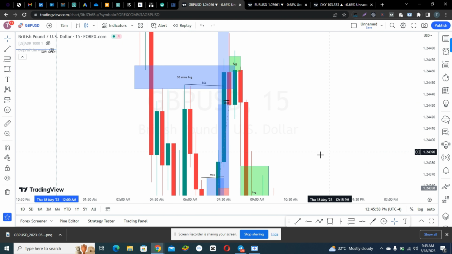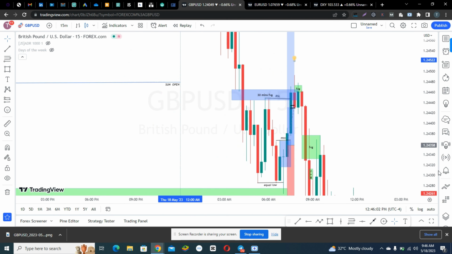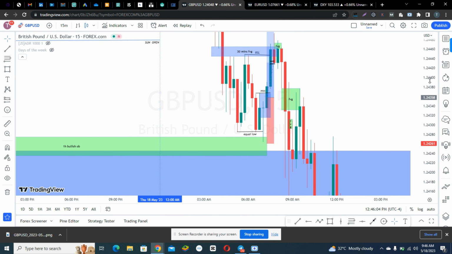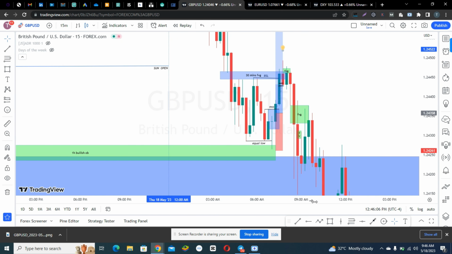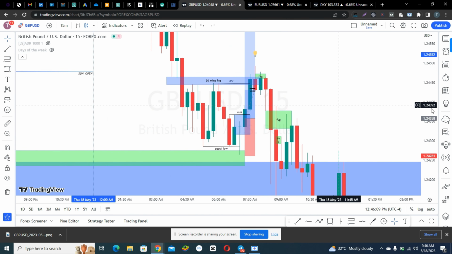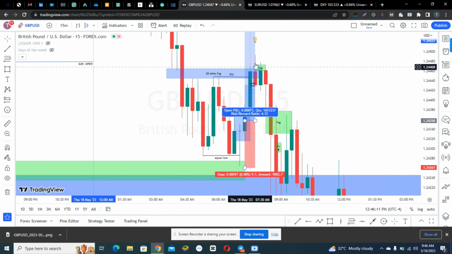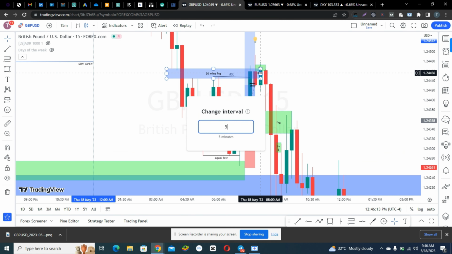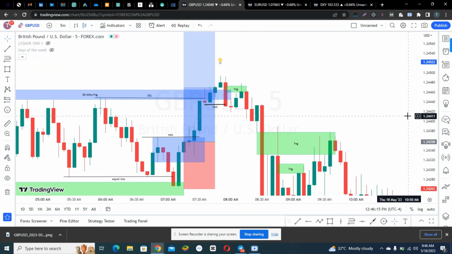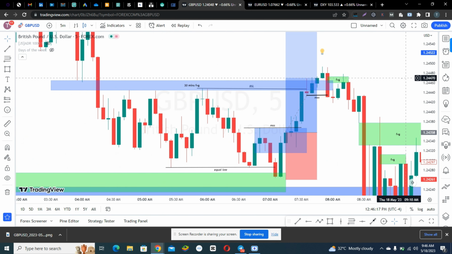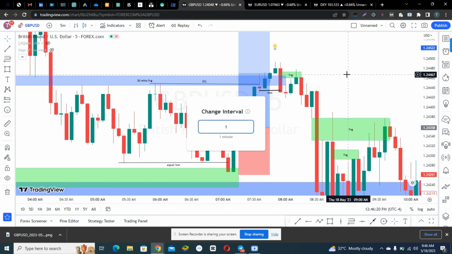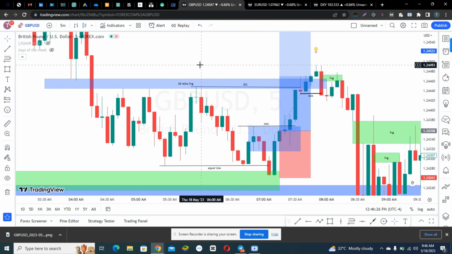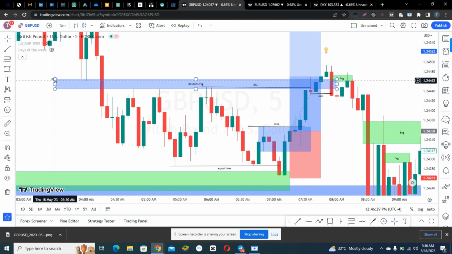So the moment I marked it out, price took it out first of all. But if you take a close look at these candles right here, look at the bodies of this candle. They are all closing within that fair value gap. None of them, if you go to the 15 minutes time frame, was actually surpassing the fair value gap that I saw.